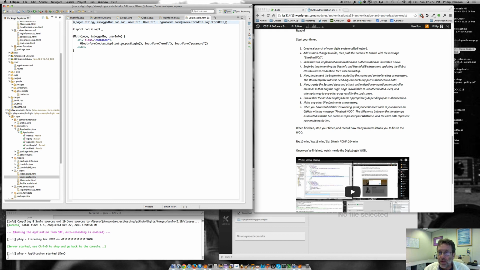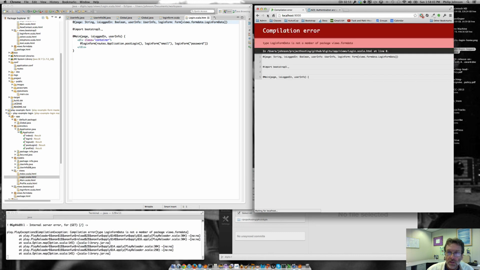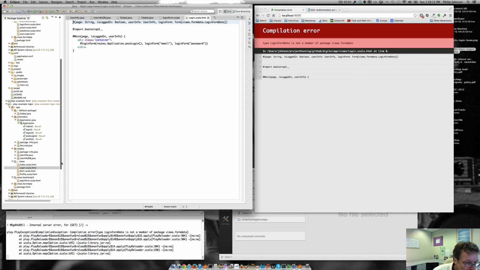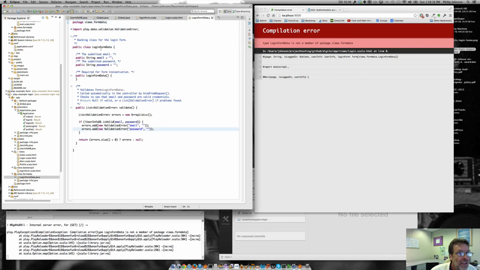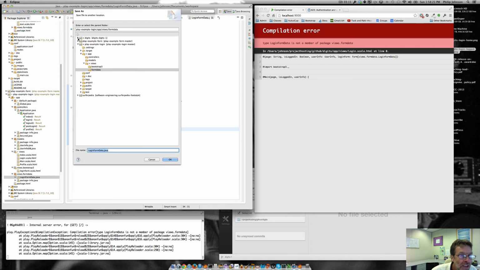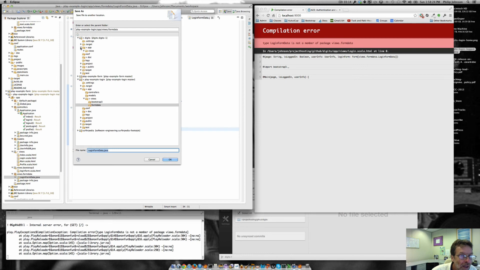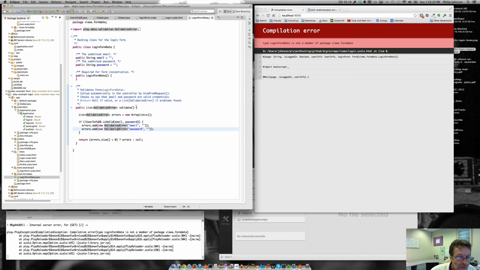Okay, so now I think it might be a good idea to try to compile at this point so we can see what needs to be done. Let's see if this is helpful to us. We're running the system. Okay, oh, this is great. The first thing I noticed is I forgot about my backing class. So in views form data, there's this guy. Let's save him into digits app views form data.